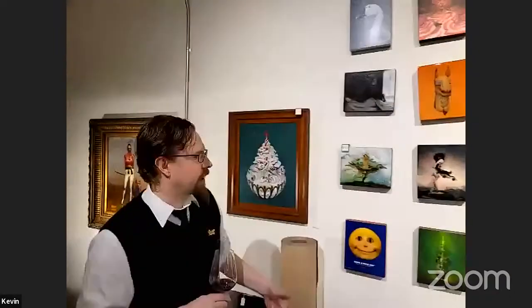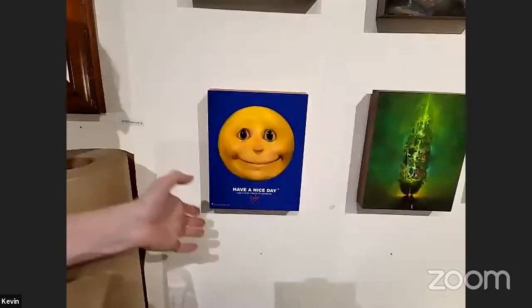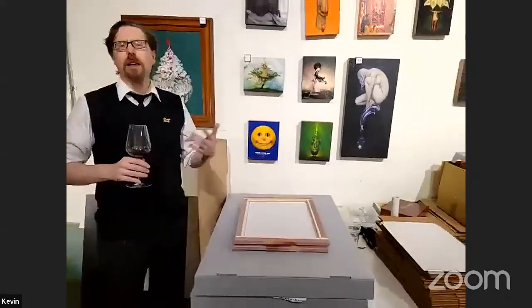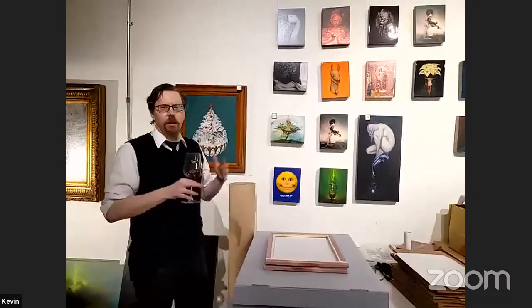On a side note, the other advantage is this could be very tall or very wide. This could be a giant square. Online, I think I just have the black version on a square. So that's the other advantage. When you go through me, I can get extra wide. Again, time isn't an issue. And then I can custom order the panels, and I can make it fit your space.